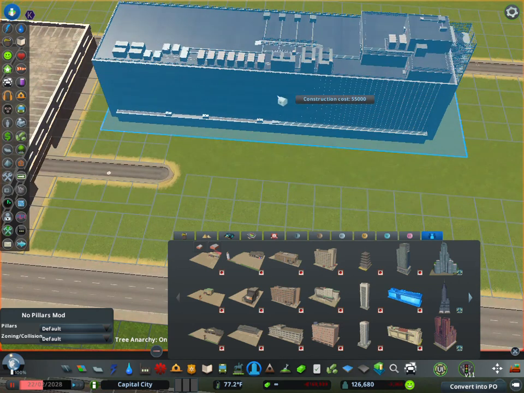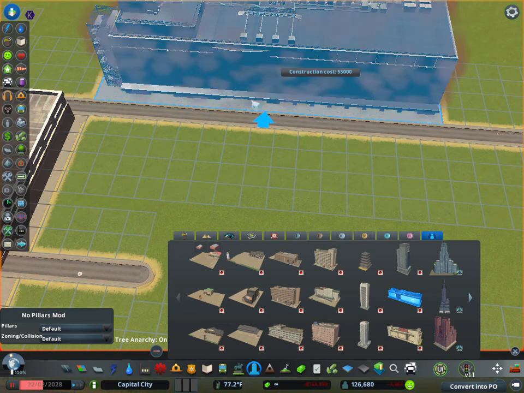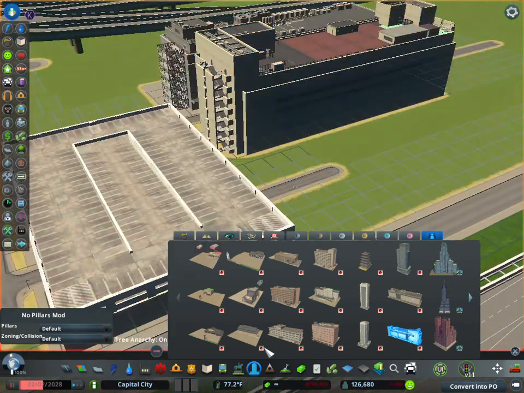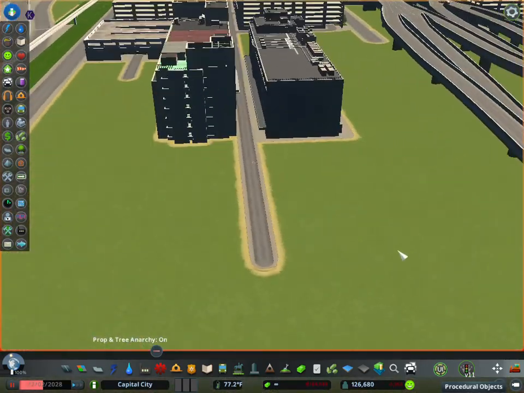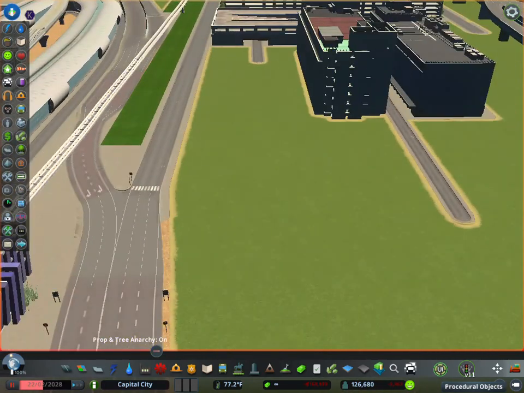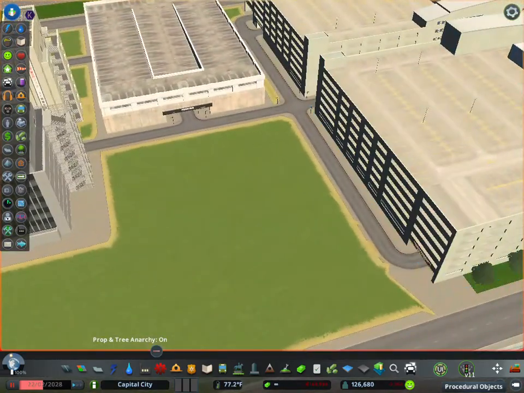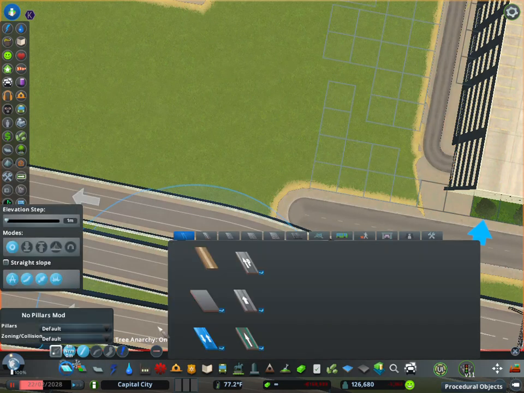That one on that side. Yeah, that one on that side. I don't think it really matters. I think the two of those are there together. Great. Yeah, that works perfectly. I like that. And then we'll go ahead and put this road down.